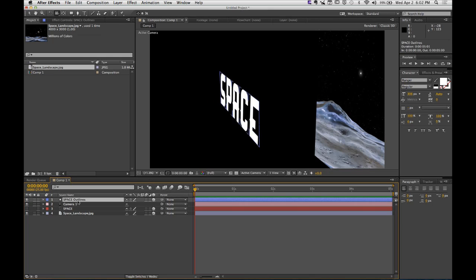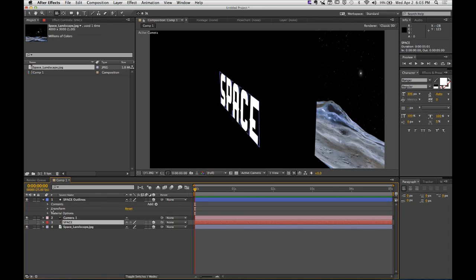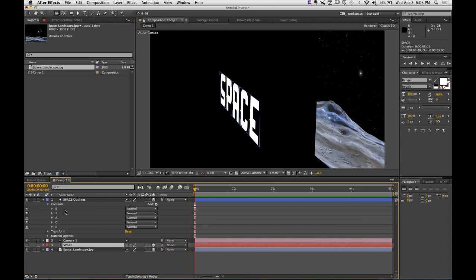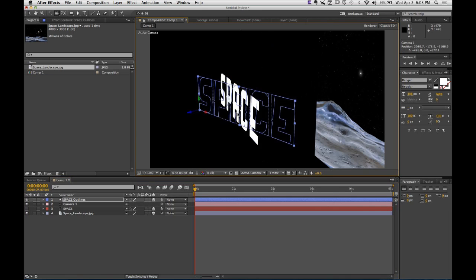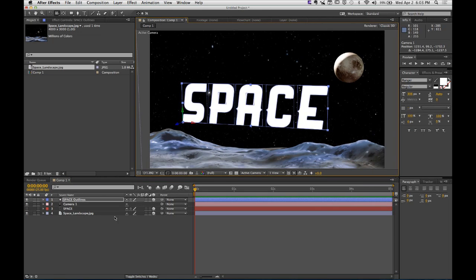And there it is. So a couple things have happened here. Let's look at our timeline and explore precisely what the computer has done. So here's the original text layer down over here. You can see that the computer has automatically deactivated the visibility icon for that text layer. And now the Space Outlines shape layer above is doing all the heavy lifting. If we were to explore Space Outlines, check it out. Here's all the contents. It basically has created a whole series of individual paths for each character in my text. Awesome. I love this. This is absolutely fantastic. Because now I can work with these on a number of different levels. We explored this a little bit last week.